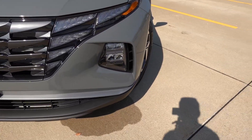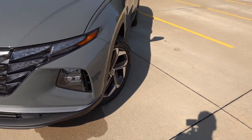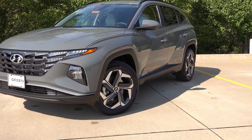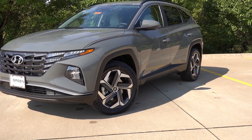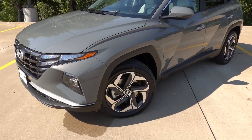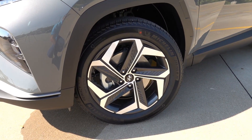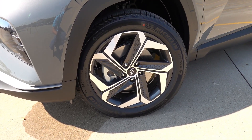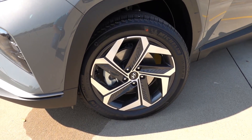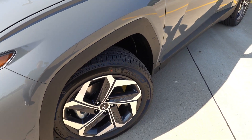There are aerodynamic treatments to help airflow around the wheels and tires for better fuel efficiency. Coming around to the side, you'll find standard matte black plastic trim around the wheel arches. Body color trim is only available on the N-Line. The wheels are 19-inch alloy wheels — the same found on the top Limited — in a dark gray machine finish, wrapped in 235/55/19 Michelin Primacy AS all-season tires. These are very high-quality all-season tires, and I appreciate Hyundai using Michelins on the larger wheels.